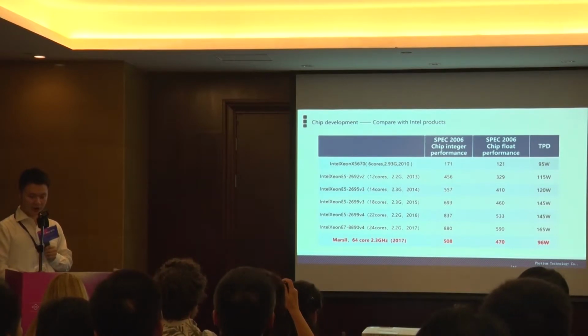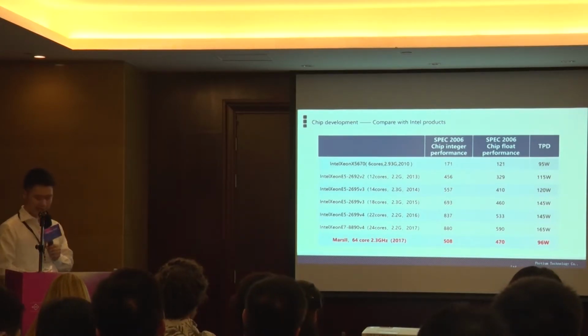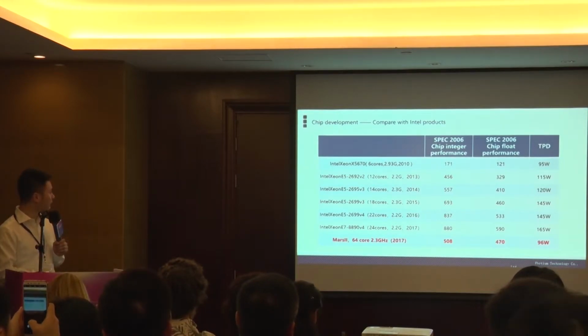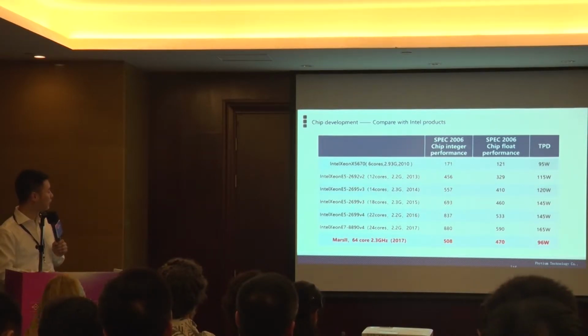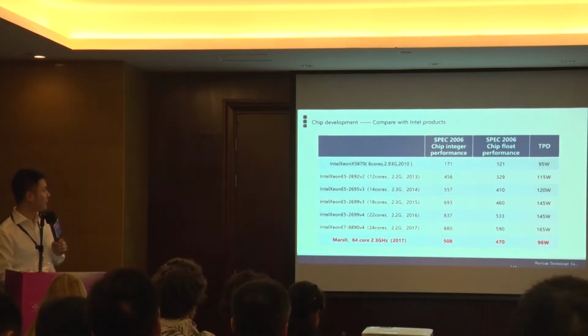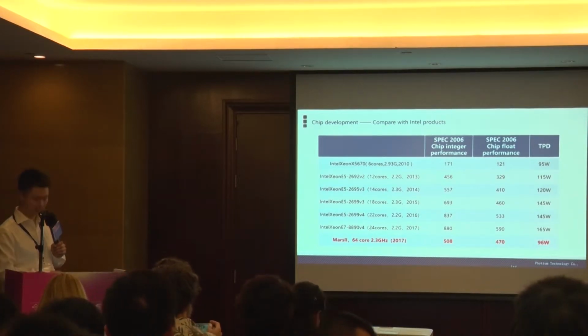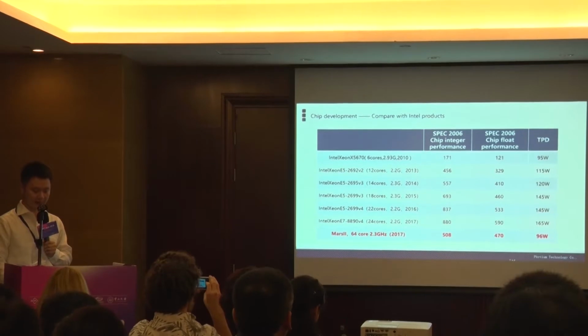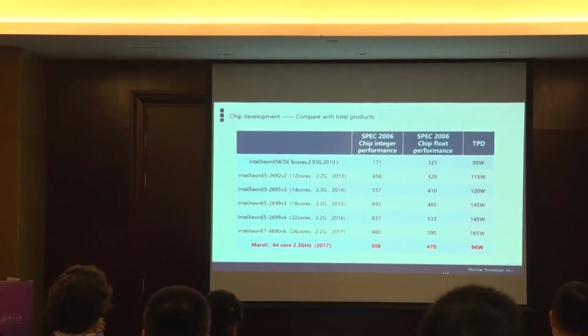Meanwhile, we also did a comparison with Intel Xeon. We can see that the performance of our MAS2 is nearly like the Xeon released 3 years ago. I just mentioned the float performance, but the TDP of our MAS2 is quite a lot lower compared with Xeon. But it's hard to say. We need to say there's still a gap between our MAS2 and Xeon right now.